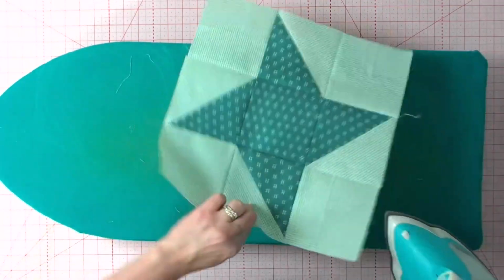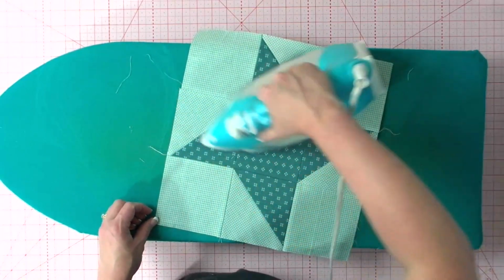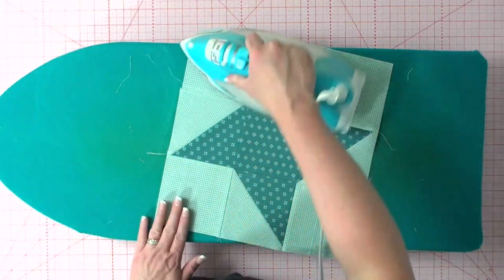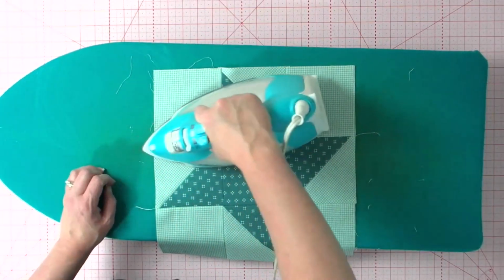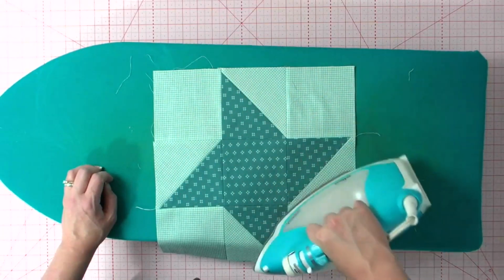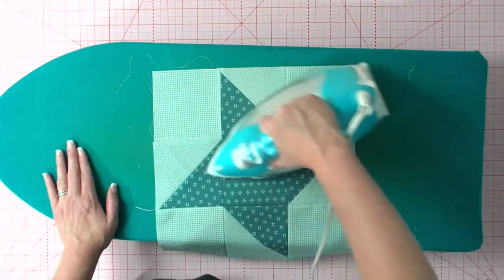Okay, and then I'm going to flip it to the other side and just double check it on the top, ironing it nice and flat. That way when we go square it up, everything should be laying where it should be and it's not being all bunchy anywhere, throwing off our dimensions. I like to go diagonally with my iron. I'm not stretching or pulling on it though, I'm just letting the iron do the work for me.